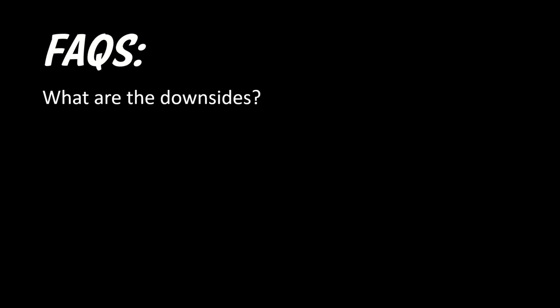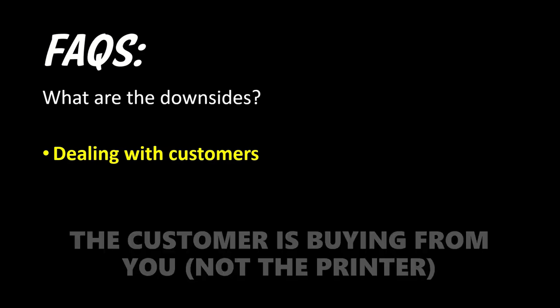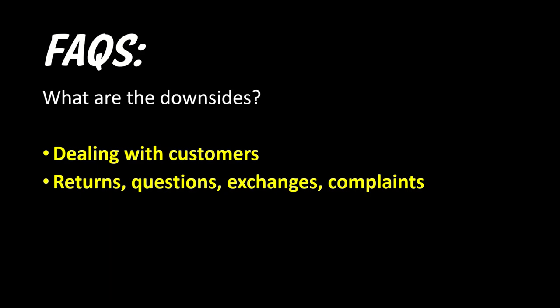So what are the downsides? As you can probably guess, the biggest one is dealing with customers. You're now actually shipping the item. Yes, Printful is printing the t-shirt, and yes, Printful is shipping the t-shirt, but you're the one selling to the customer. In the customer's eyes, you're shipping to them. So you can't blame Printful if there's a printing product deficiency. You can't blame Teelaunch if the item arrives late. You have to own that as the business owner. That means you're also going to be dealing with returns, questions, exchanges, and complaints. This can be a real time suck and a real soul drag as well.